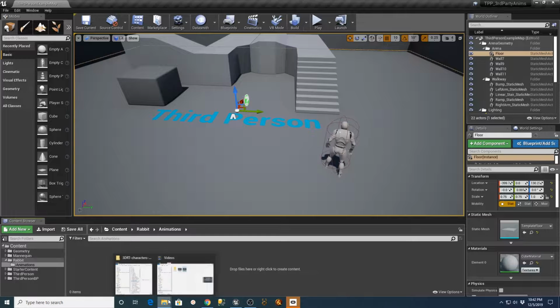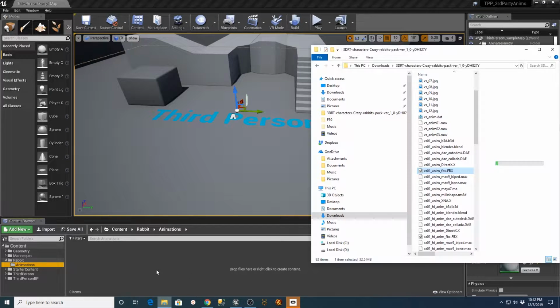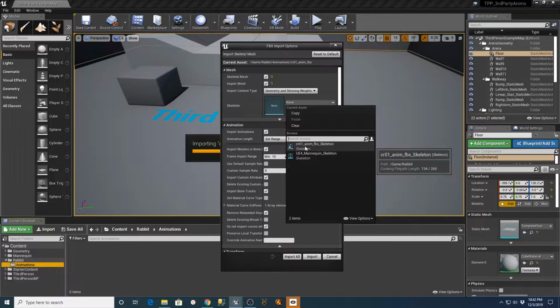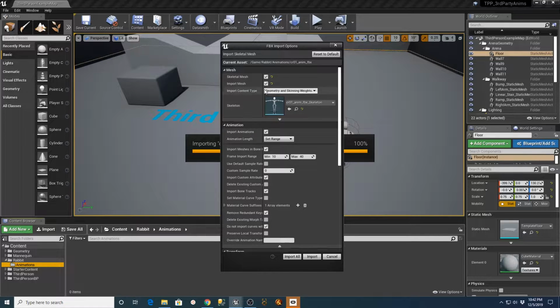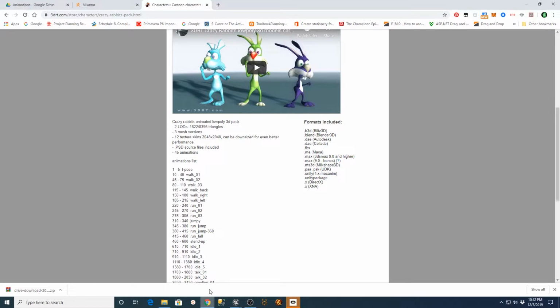I'm going to go back out and grab a hold of that FBX, and I'm going to pull that FBX file in again. And this time, what we want to do is specify a particular asset for the skeleton, and we're going to use our CR01 anim FBX skeleton and tell it that we don't want to import the mesh, and we want to specify a frame import range. So in this one, it's min 10 and 40 max, which we get from our file out here. 10 and 40 is our walk01.